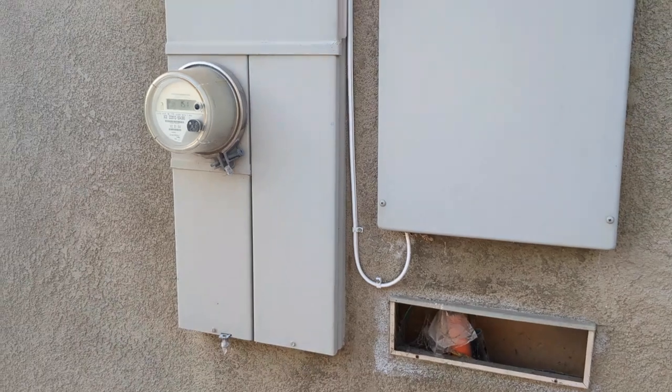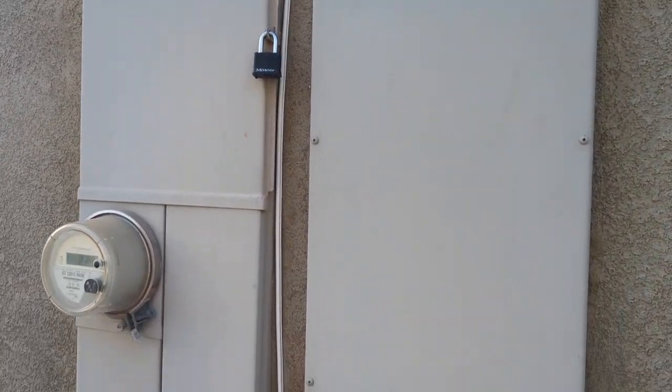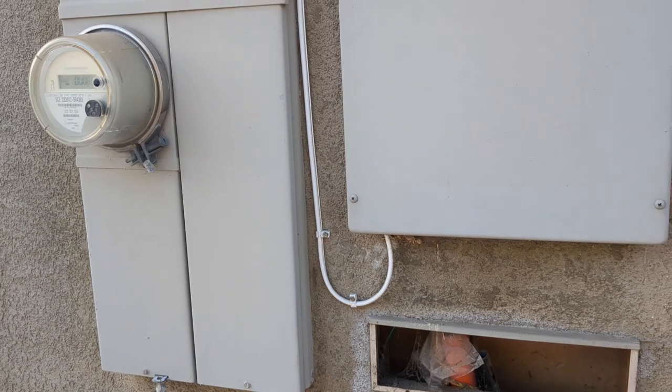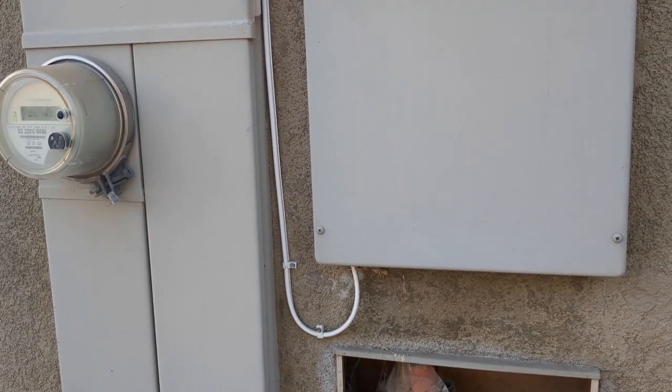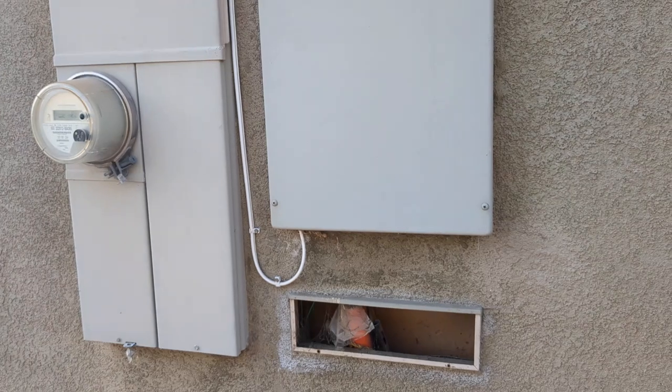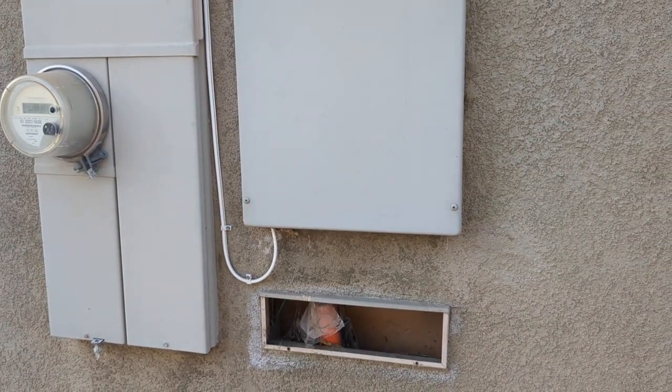So what we're doing is we're tapping into the electrical box, and we're gonna port a 220 circuit into the garage, so that way we can charge the Tesla. All right, more to come.